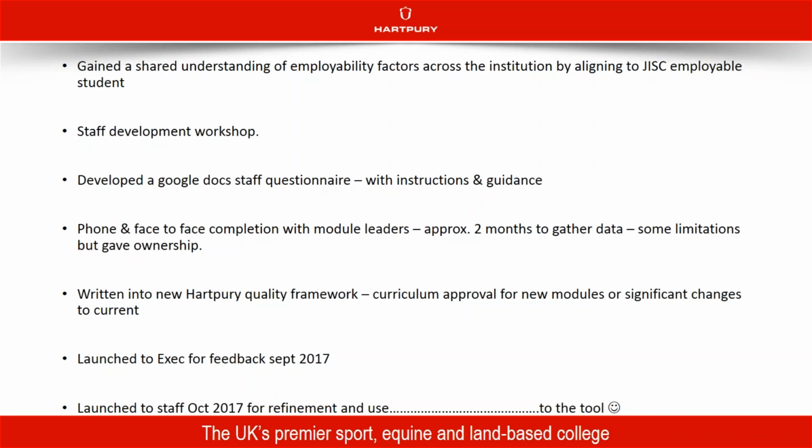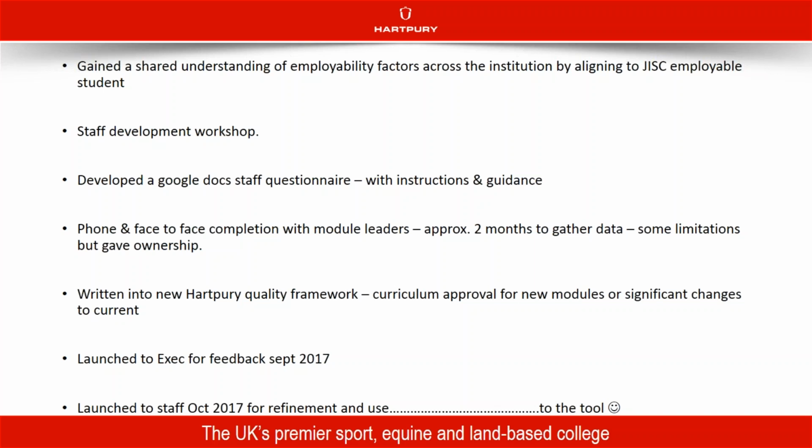That this mapping has to be completed so that the database that I will show you shortly is kept live and relevant and up to date throughout.